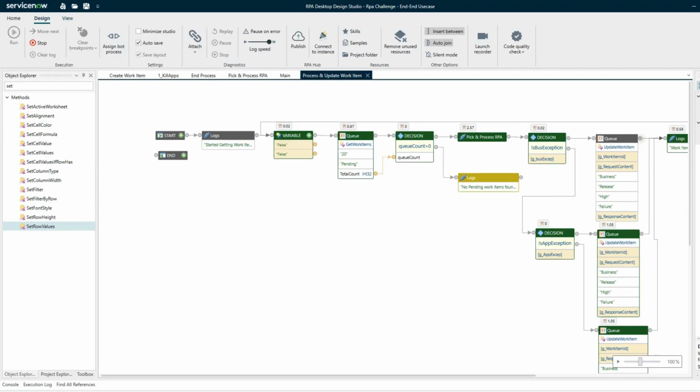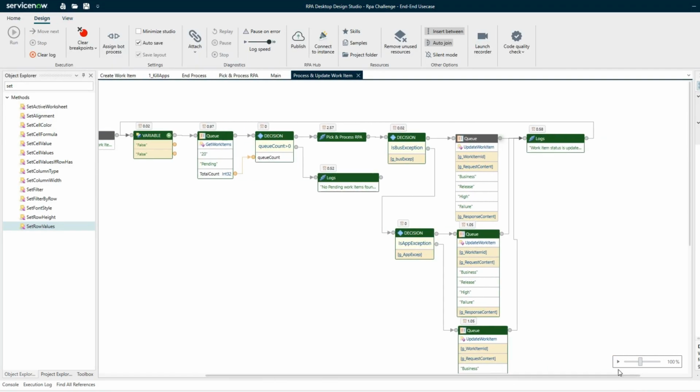Okay, let's go back to the code. Okay, so it has completed everything, and also we have an application exception, it seems.